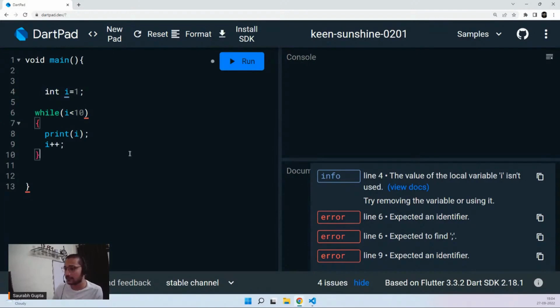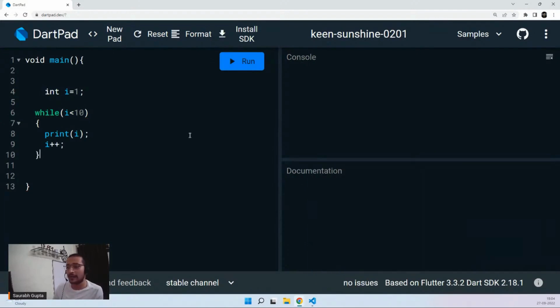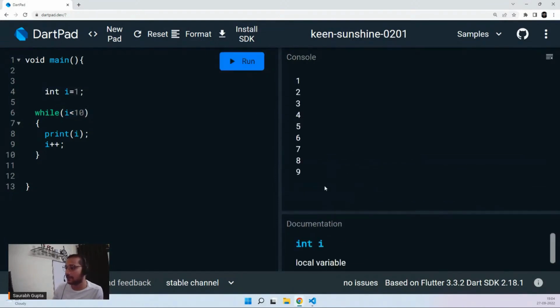Now it should print i from 1 till 9 because I have put less than 10, right? Here we go. See that? 1 till 9. If I want till 10, I can either go less than 11 or less than or equal to 10. Just like any programming language, guys, nothing new. So that's how you simply write a while loop.